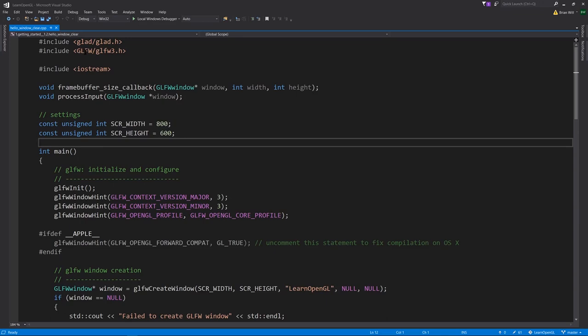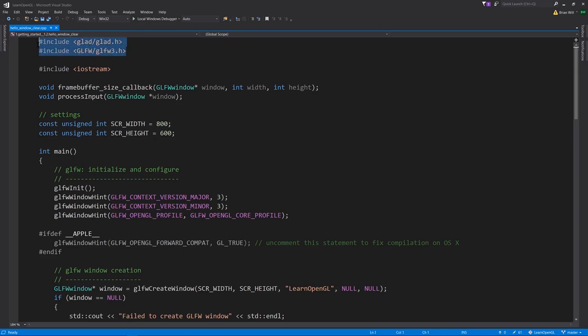Also, what it doesn't do for us is expose the functions and constants of OpenGL itself. For that, we're going to need a so-called OpenGL extension loading library. And the one we're using here is called GLAD. What that does is that for the shared object on Windows, the DLL, that is the OpenGL library that's linked into our program, we need to have all the appropriate functions declared in our code so that the compiler knows what we're talking about. And so what GLAD does is it creates a bunch of function pointers matching the API of OpenGL. And then when we init GLAD, it's going to link those function pointers to the appropriate code in the shared object. So those are our two main dependencies.